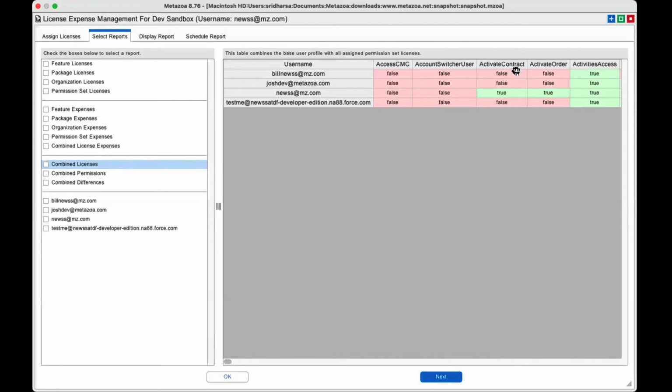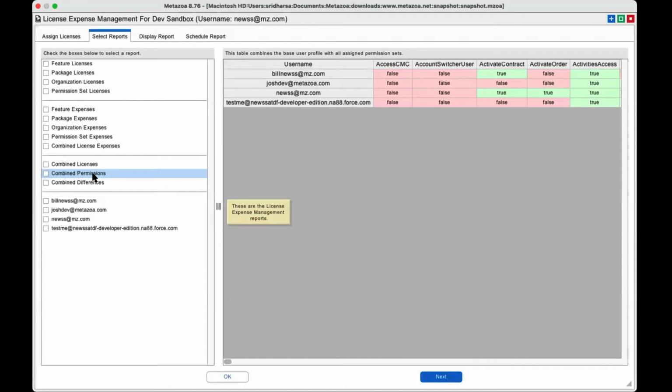But on the flip side, I could have looked at my permissions and given him the permissions for that. In other words, I have given them the right permissions through profile or permission set or whatever, and licenses to set it up the right way. But if they are not able to access the feature, or do the relevant expected thing, this helps you figure out why.